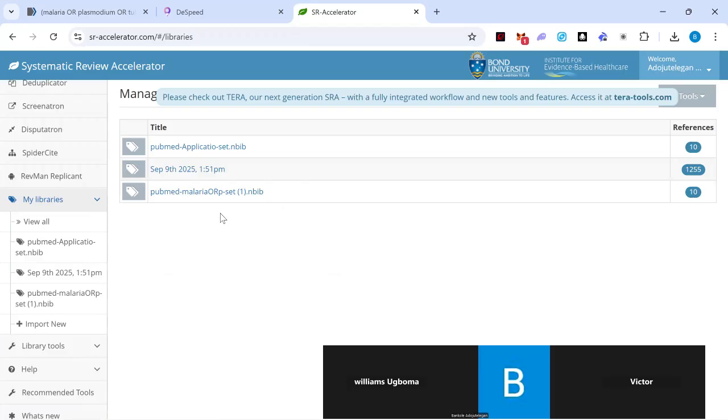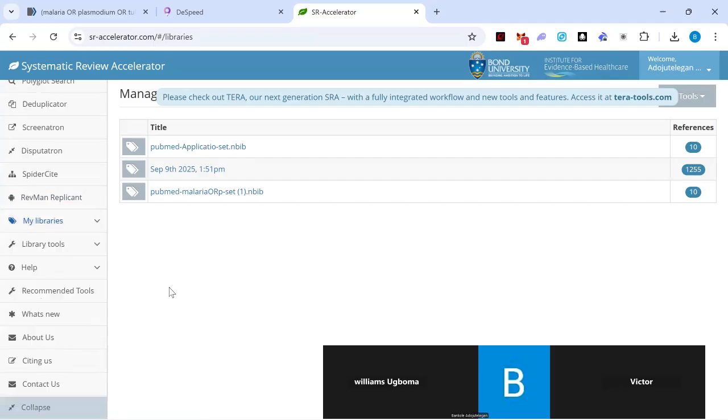Because the files are the same with the ones I did there, I think that's why it's giving me this 1 and 2, because I've already imported this particular file before. That's why it's giving me this and this.